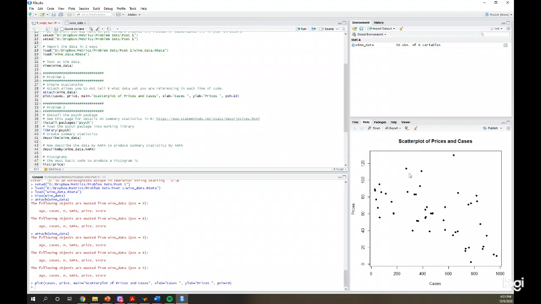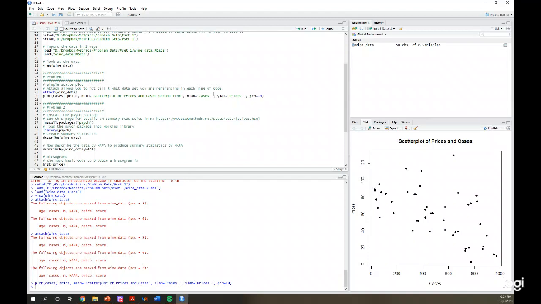All right, and it shows up over here. We have a nice scatter plot with cases on the x-axis and prices on the y-axis. We could change the title or change the labels just by doing this. So let's say we change it to scatter plot of prices and cases second time or something.